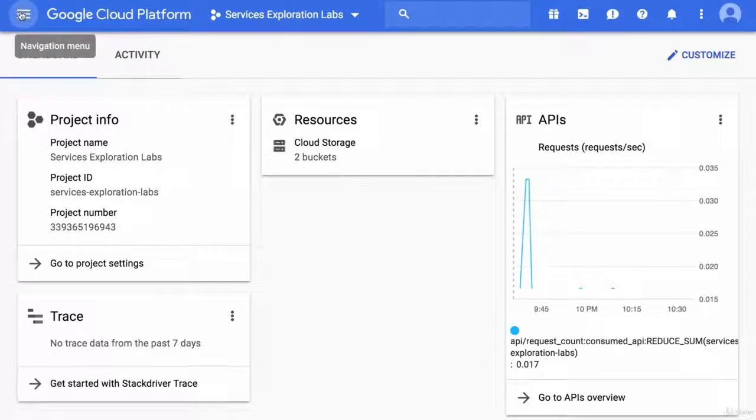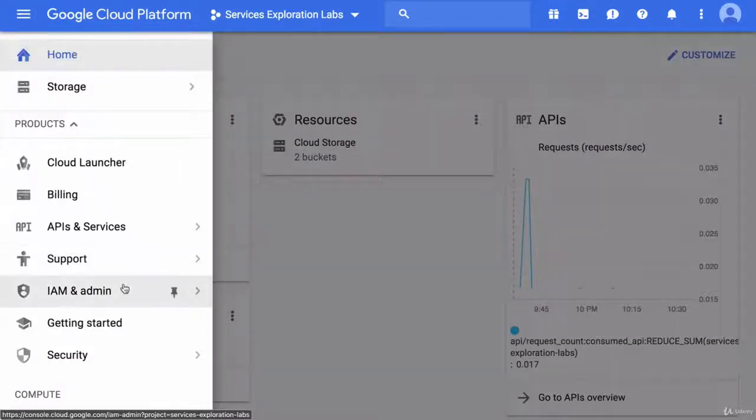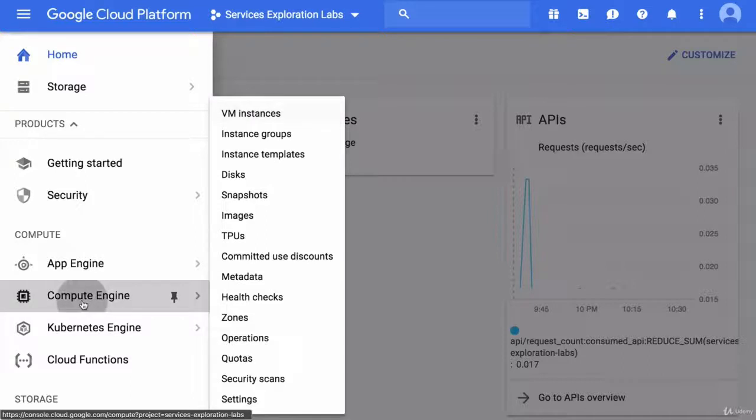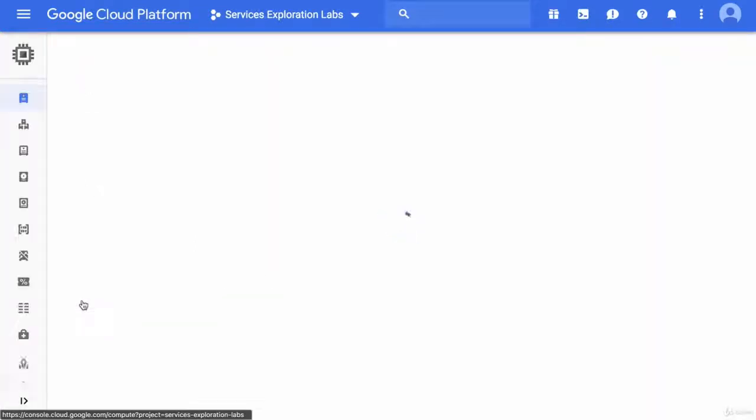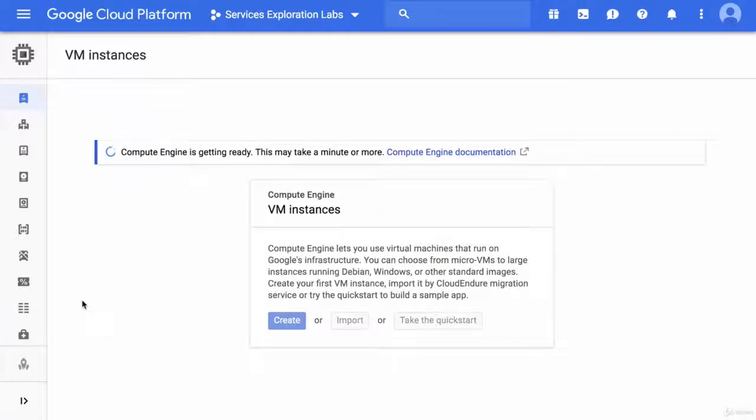From here, let's navigate to the Compute Engine section of the console. And just by doing this, it is now enabling the Compute Engine API. Now this can take several minutes to finish, so I'm going to fast forward the video for you.